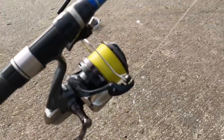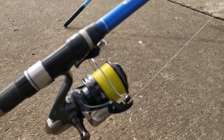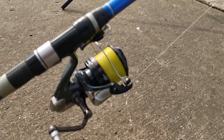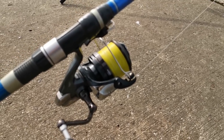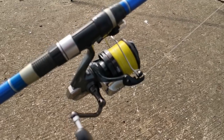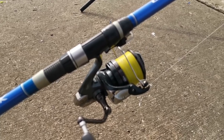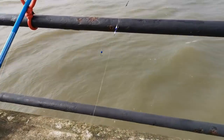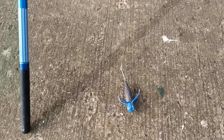Now, I know, my line is low. It is low, my braid is low. I need to order some new braid and I need to re-spool that up. I'm gonna do that and I'll do a video of spooling this reel. But at the moment, I've got a lot of things going on and haven't had time to do it. So there we are, Shimano, about 18 pound, I think it's 9 kilo braid. And then we've got the Synetic Skyline, 32 kilo mono leader. And that's coming down here to a 3 hook flapper onto a 150 rip leg.